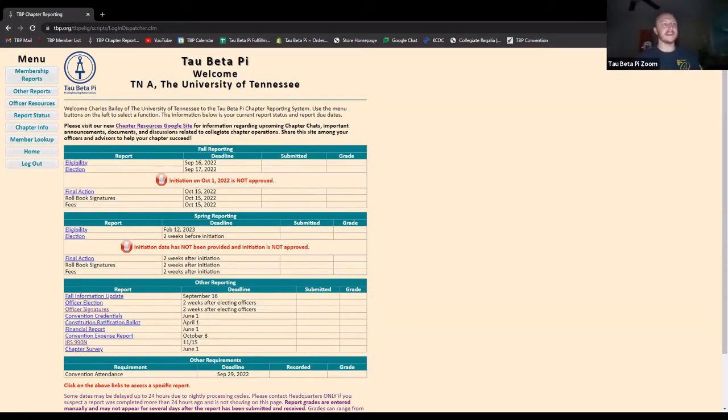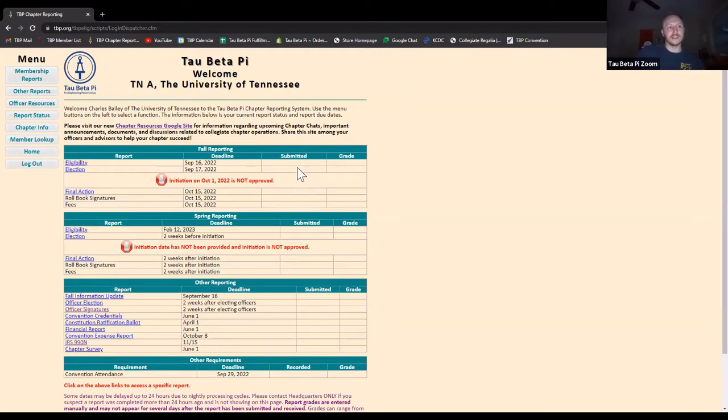All right, so I have logged in as Tennessee Alpha chapter. So if there's anybody from Tennessee Alpha on the call, you won't be able to log in for the moment. Sorry about that. This is the home page when you first log in to the reporting system. It basically lists out all of the reports due throughout an academic year. My quick advice to chapters is if you fill out this home page, if every report has a grade and it's been submitted, then you succeeded in chapter administration on the national end. So we'll walk through some of this in depth. Some of it will be a bit more high level, but we'll cover everything as quickly as we can.